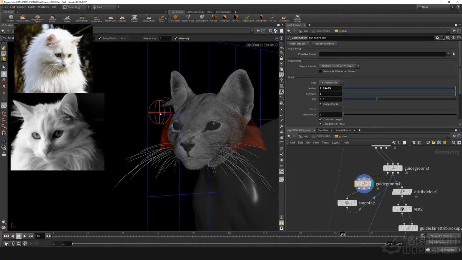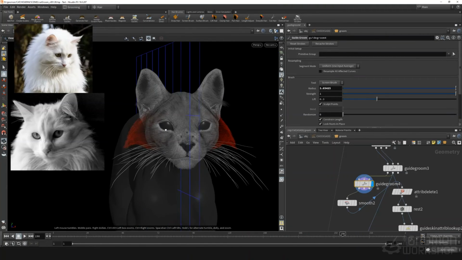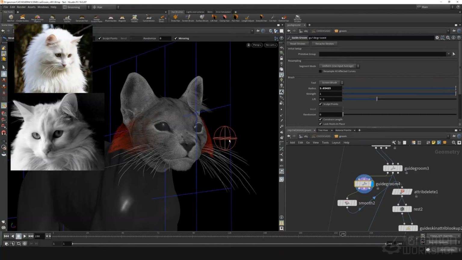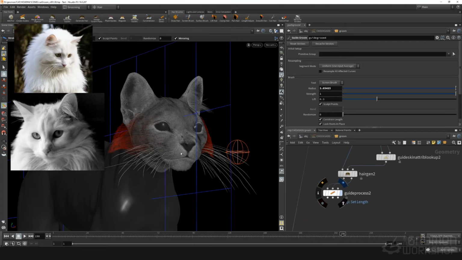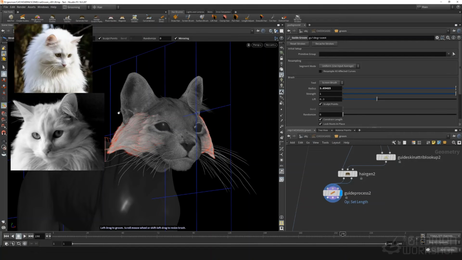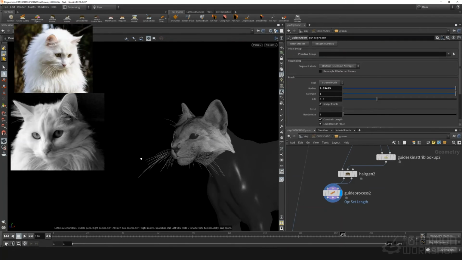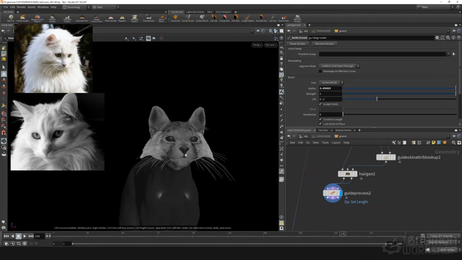It's always very helpful to turn around the viewport and look at your character from all different angles and see if there's one angle where it looks a little bit strange or off, and then fix that in the same run. You can even have the hair displayed while working on it. Depends on how much your workstation can handle at this stage.